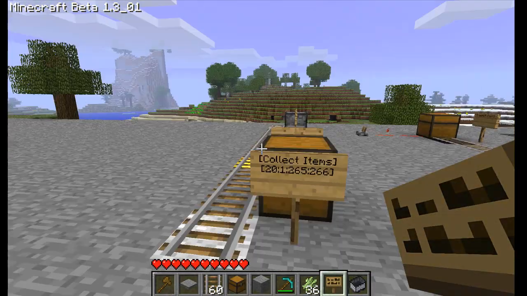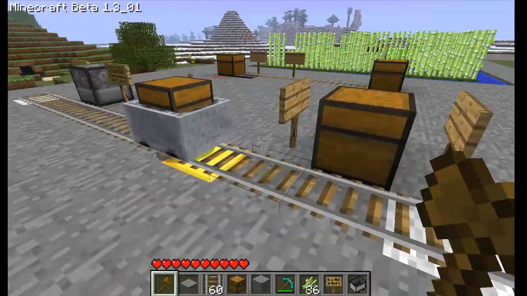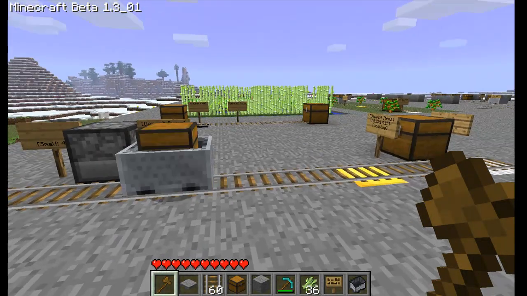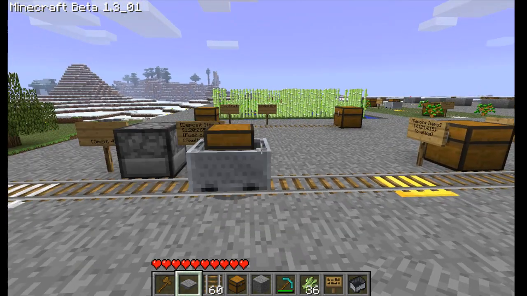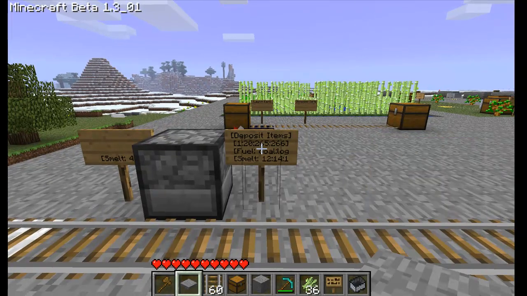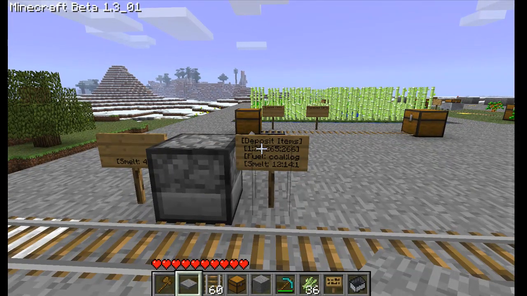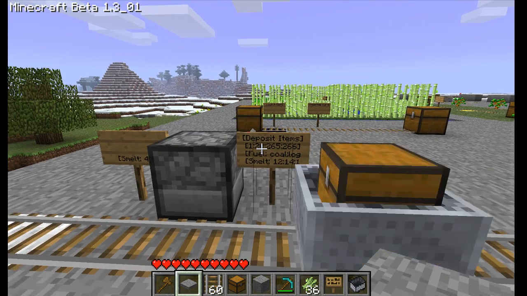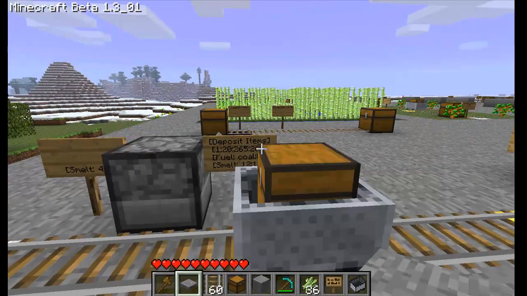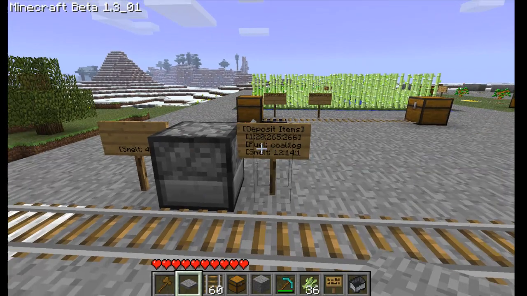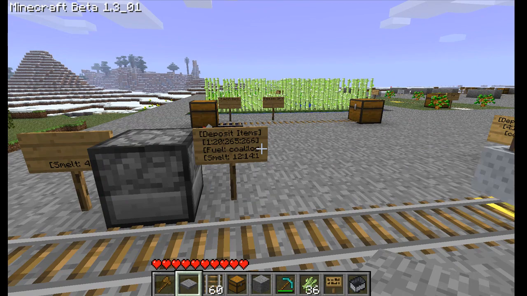Okay, right, moving on. Now this is something I made, and it uses furnaces. Furnaces work the same as deposit items and collect items, as it is better to use this notation. So the first line you have deposit items, and then these are all the items that the furnace will deposit. For instance, we have stone, glass, iron bars, and gold bars. Now the next line we have fuel, and this is what will fuel the thing. So coal and logs at the moment.